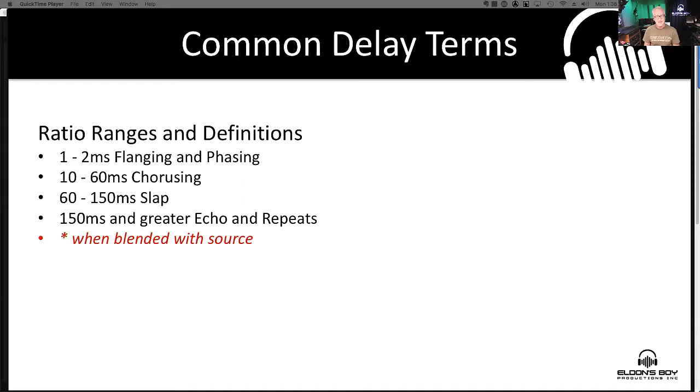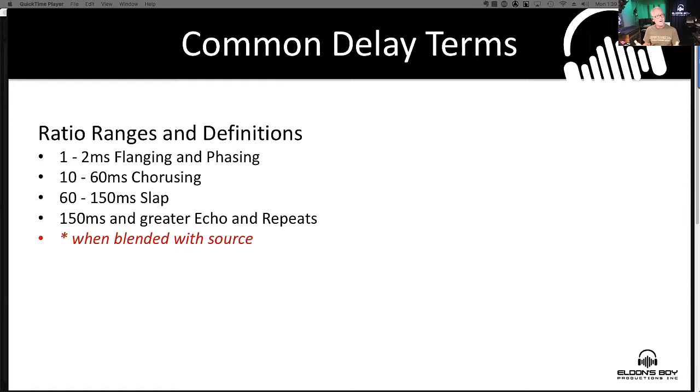I'll just tell you right now, especially if I'm doing slap times or even shorter times, something to just give a vocal a little bit of space. A lot of times I'll just insert it right on the channel itself and blend it back. It probably won't take more than 15, 18, 20% of a slap on that vocal to make it sound right. And the beauty of that is now you can take that slapped vocal and send it up to a reverb, send it up to another delay, whatever you want, without having to create all this dual parallel bus structure.